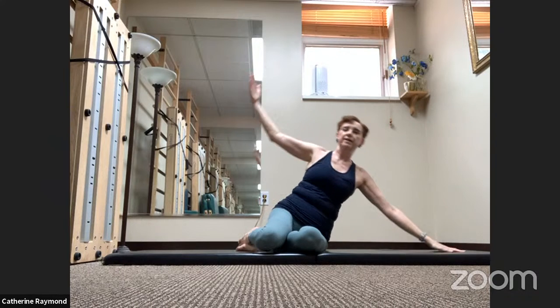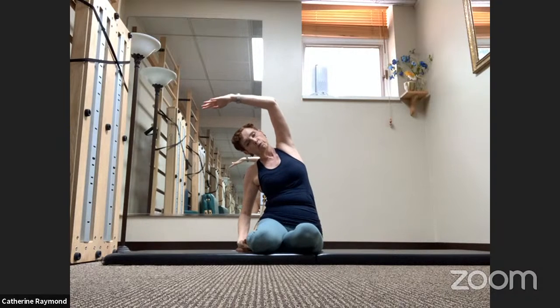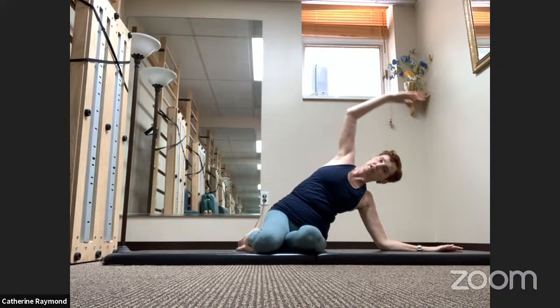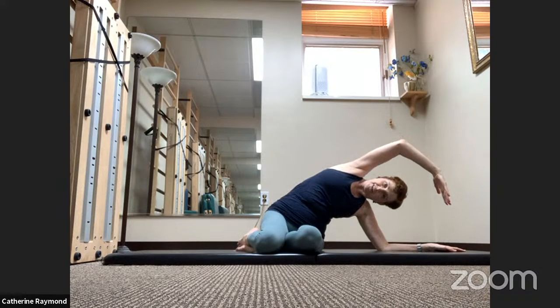Pull yourself upright, try to make it some work for your body. So lift the hands sooner to get more work into your obliques on the working side. Let's go over one last time. Skate on out. Lift the waist, drop the head. Feel that side bend stretch.